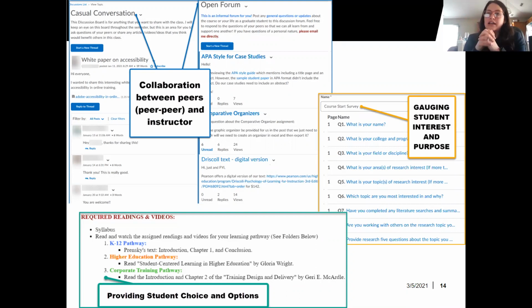And then lastly, the green highlighted example shows a way to provide course topics to a range of students who have different interests. For this course, the instructor always has one or two readings required by the class as a whole. But based on a survey, she found there were essentially three different groups of learners in her class: those interested in becoming teachers in the K through 12 environment, those who wanted to work in higher education, and then corporate. Based on those audiences, she tailors readings to the student interest. I think these are really good examples of how this applies both CoI and UDL principles.